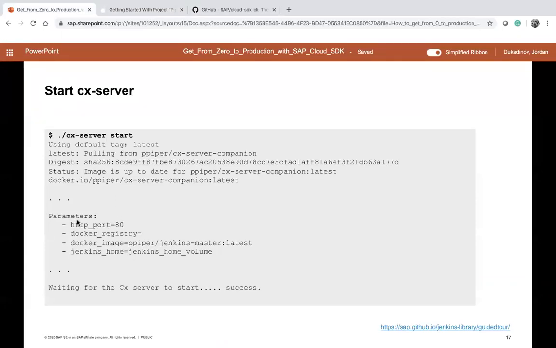We see here that we are also able to provide parameters for this. So if I only issue CX server start, I am using the default parameters, which are displayed here, but I can also provide some parameters to this script from the outside. So for example, if I don't want to run on port 80, but on another port, or if I want to configure the home directory or many other things.